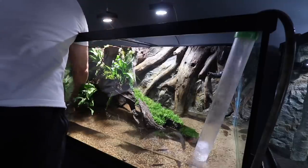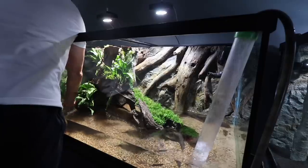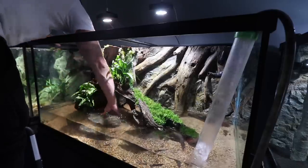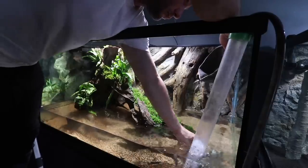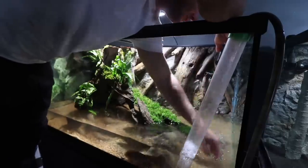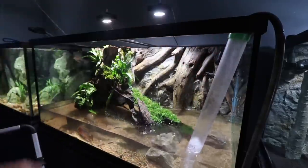I wanted to offer them opportunities to lay eggs on rocks. These fish won't be glass layers — some fish lay adhesive eggs on the side of the glass, others on rocks or the heater. These guys like to dig out a spot in the substrate and have options. I used hollow fake rocks, which are great because I can move them easily and even remove them to artificially raise the fry if needed. I placed three sections of rocks: one on the left side of the wood, one underneath it, and a couple on the far right — each positioned within visual breaks so fish on one side can't see the others.